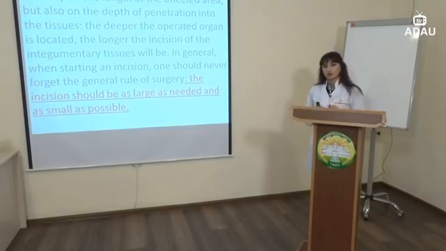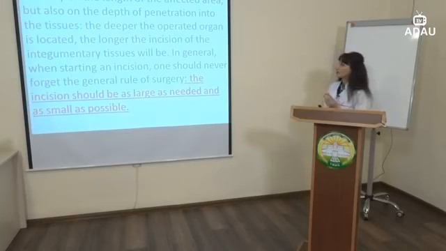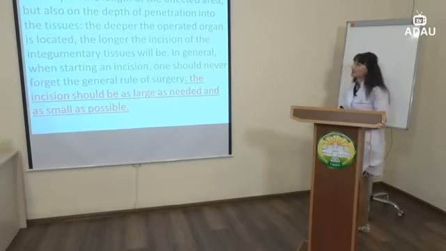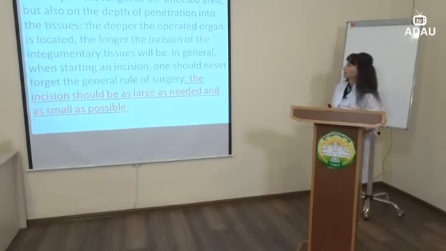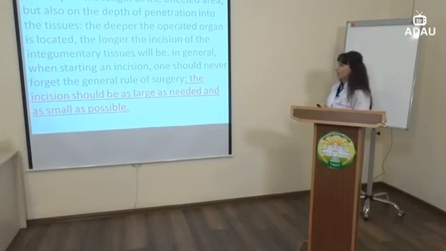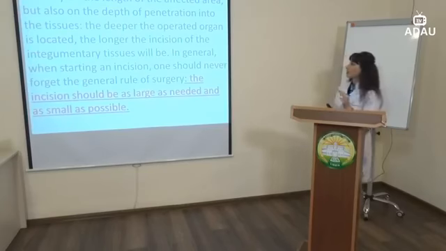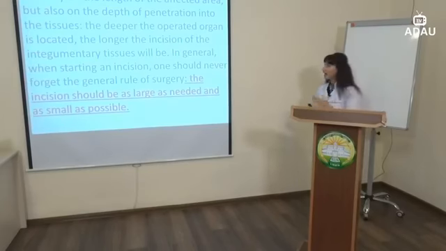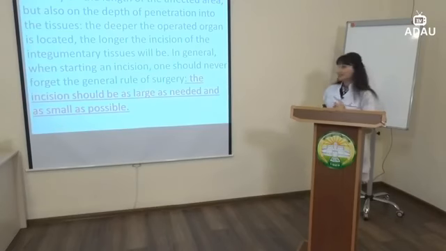I would like to say about the length of the tissue incision. Three parts of vet surgery from this lecture: first, the length of the tissue cut; second, the shape of the cut; third, the direction. The length of the tissue section depends on the location of the affected area. The deeper it is located, the longer the incision of the integumentary tissues will be.